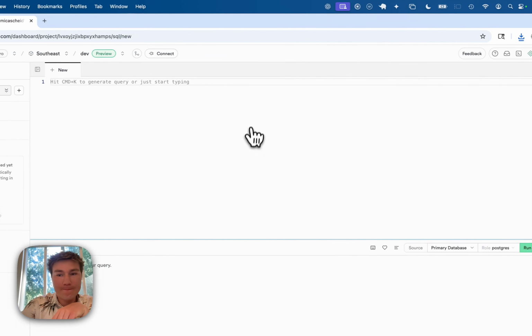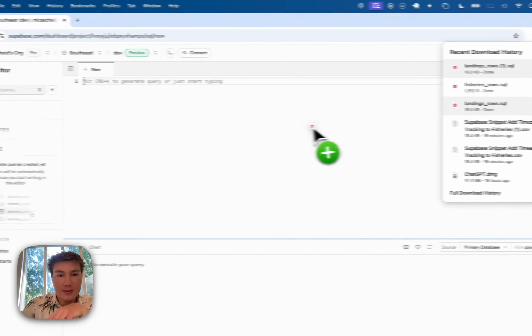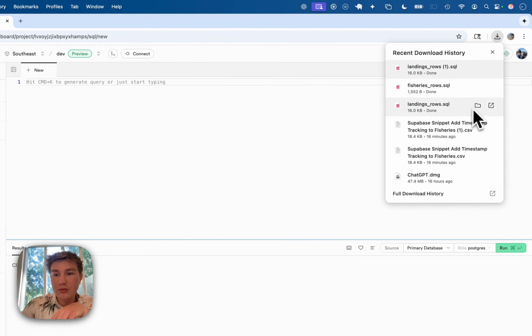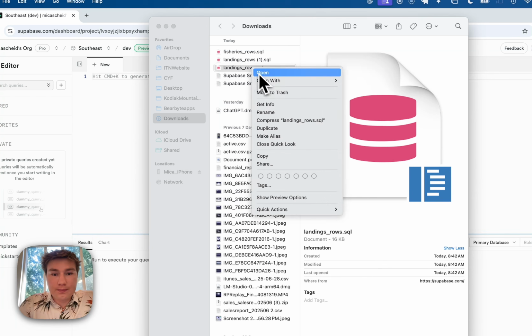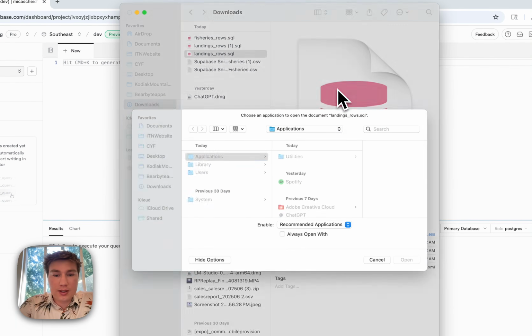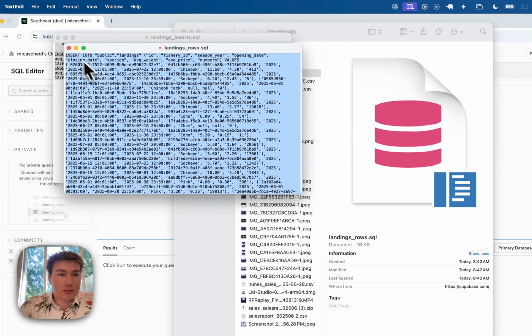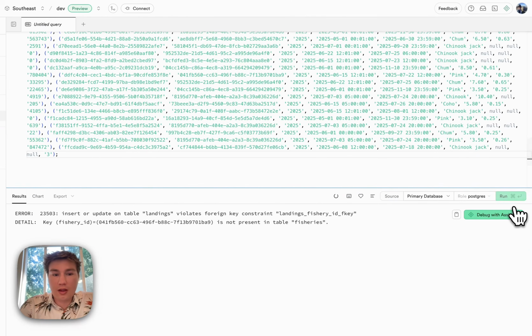Hop in here. This is the same thing. Whoa. Go ahead and open this with a text editor. Run that.